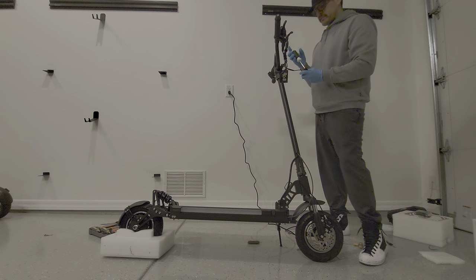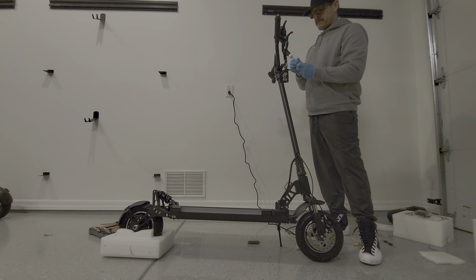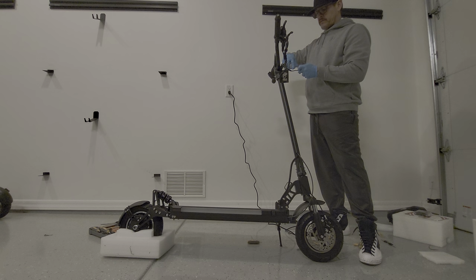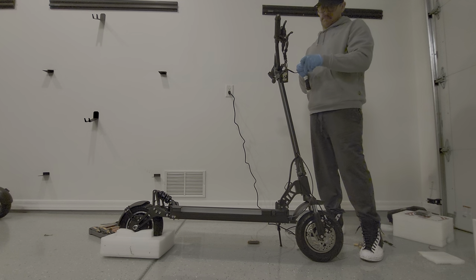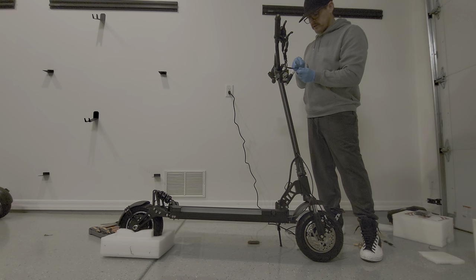Yeah, but the one thing I will say is the horn on this is by far my favorite from the e-bikes that we have. It just has that cool thing, and I'll test it out right now once I turn it on. The light kind of just slides in there. You'll see the groove. There's a groove there.